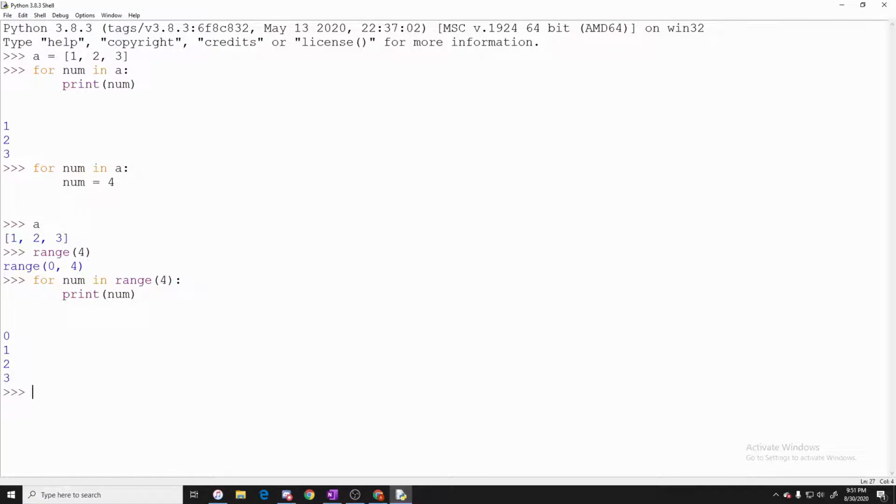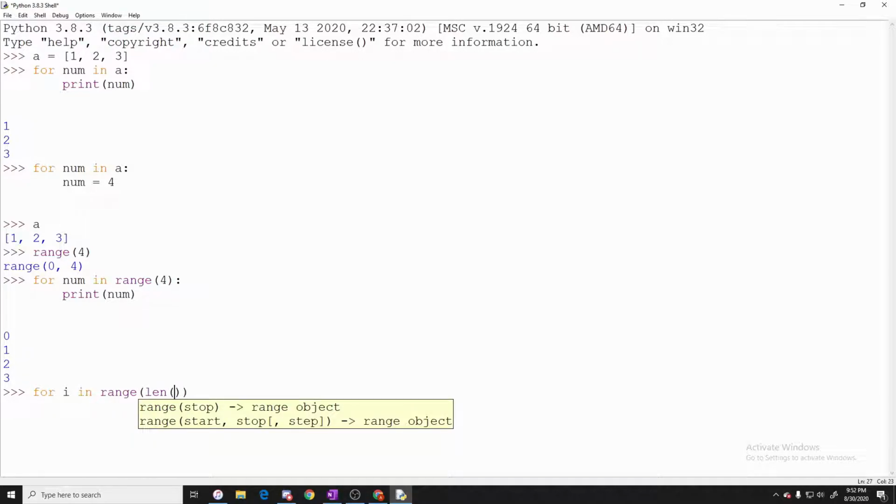Now, these loops are still good for looping over a collection like this, and the way we can do that is by getting the count. So we can say for i in range, and then we want this for loop to run up until the length of this list.